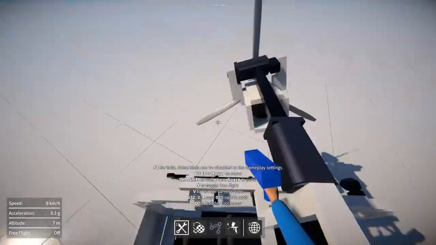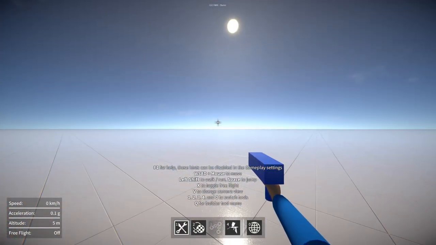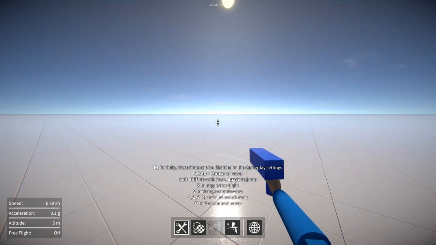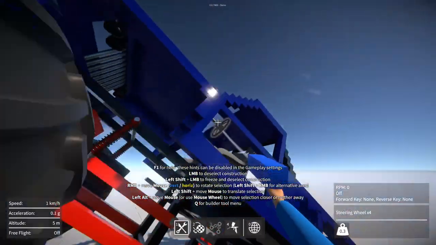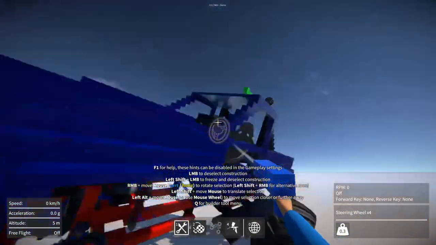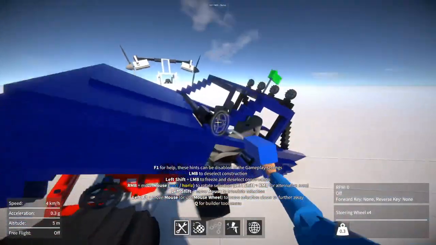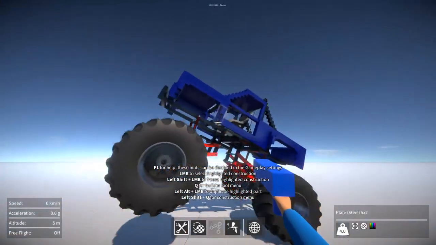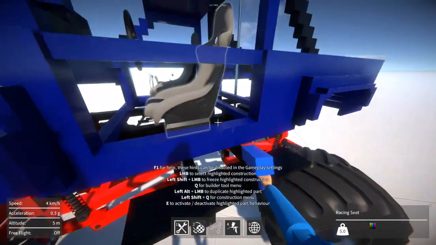Let's try one more different car, and then we're going to give up. I don't think this game is quite ready to be played. Thus, there is a demo. Yeah, there we go. There we go. Oh, my goodness. Yeah, I know. You're underneath the ground. How do I... Okay. Jeez. Okay, there we go. All right.